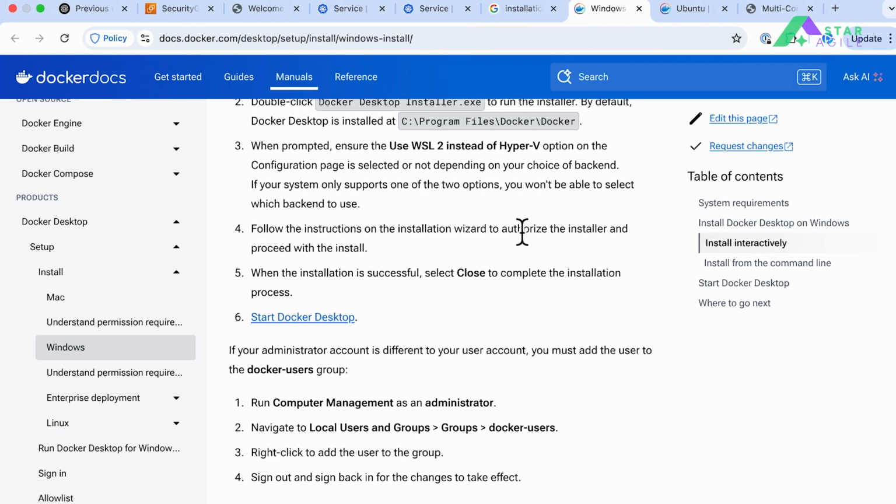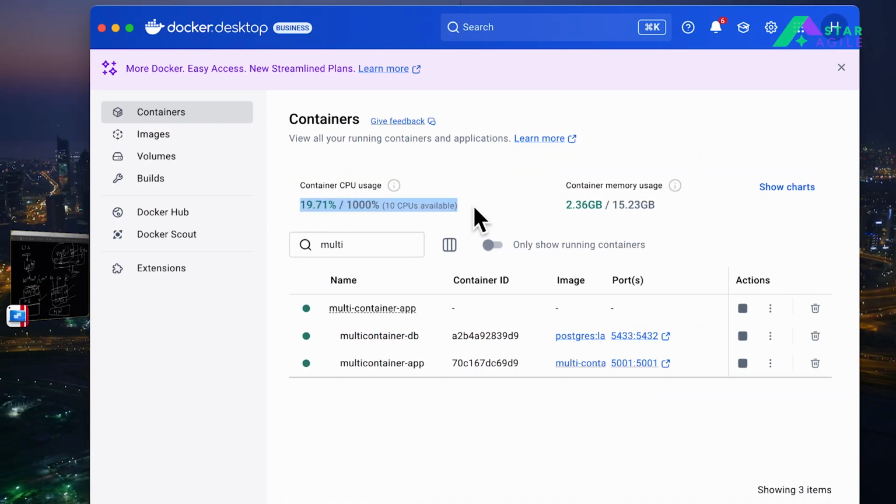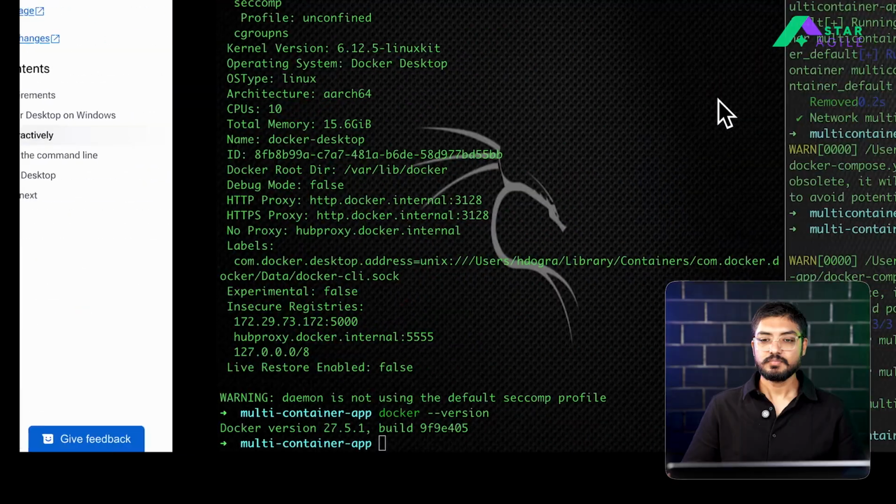All right, and here it tells me the stats also, like what percentage of CPU is being used by the containers, and how much memory is being used by the containers. You see my hardware memory is 16 gigs, and out of it just 2.3 gigs is being used by the containers. If I would have deployed multiple OS on top of my base machine, then it would have been consuming more than what I'm expecting.